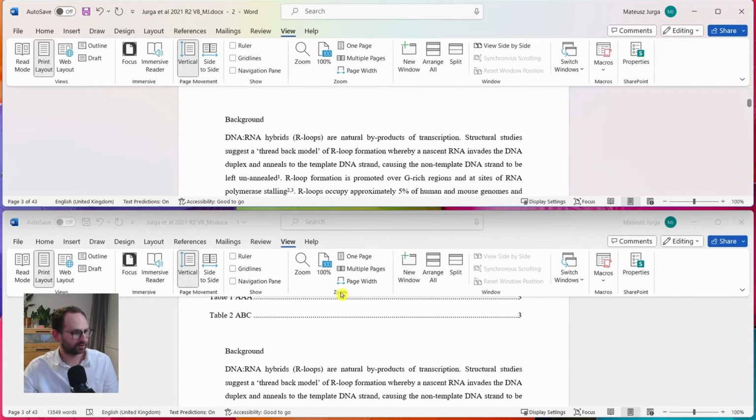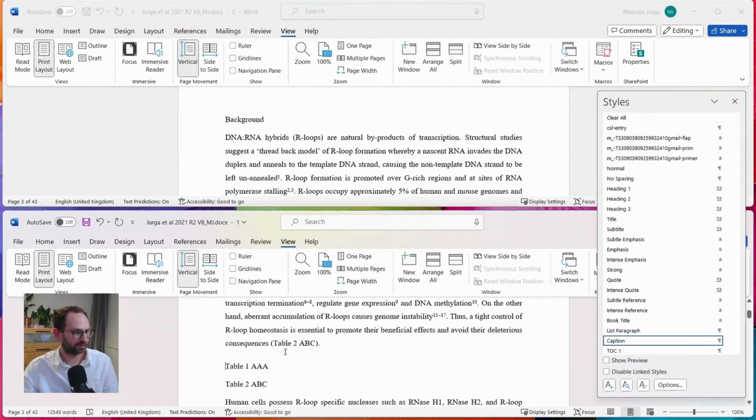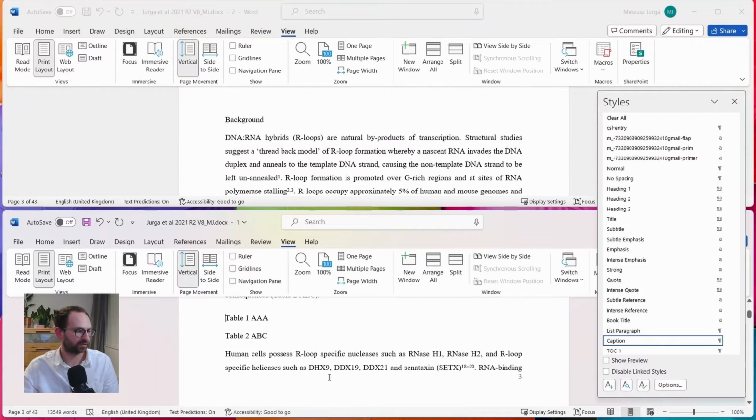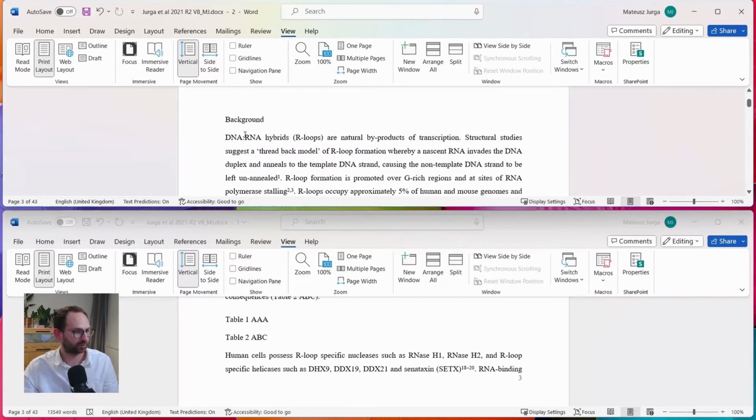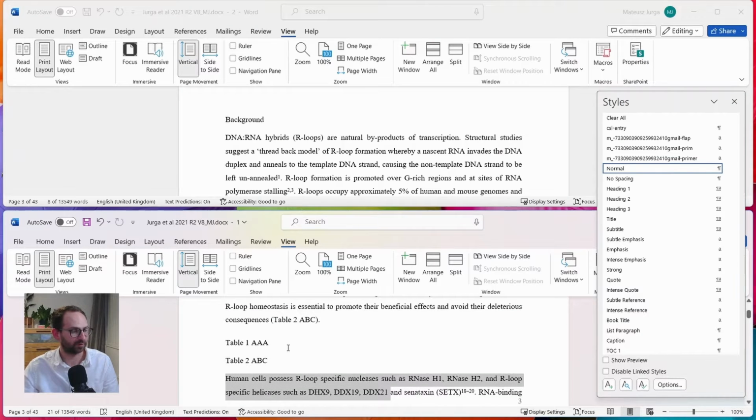And now the beauty is that you can work in both of them at the same time, and you can have them open on different sections. So for example, if I wanted to copy something easily from here, or look at this text here and use this to write something there, right? Then, you know, it's really easy. I can use this as a template straight away. I don't have to go back and forth.